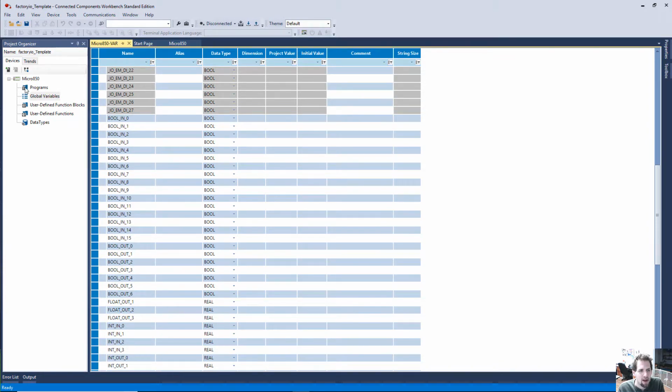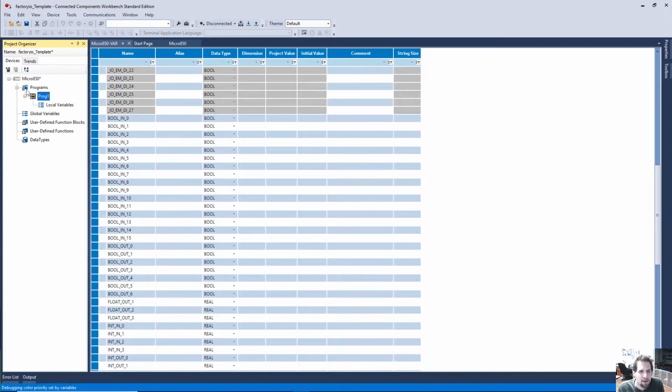Alright. Now, if we go to programs, we want to create a program for this. We can right click on it, we'll say add, and notice we do have three options. We have structured text, ladder diagram, and function block diagram. Alright. What we have been using in class so far is the ladder diagram. That's what we're going to continue with right now. We might get back to one of those other two or both of them later this semester, but right now we're in the ladder diagram.